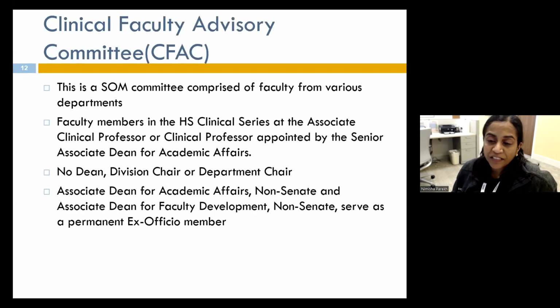Now, what is the review process? So there is a committee. Within your department, you would discuss with your chair in the spring, I'm up for merit or I'm up for promotion. They will discuss with you what materials are going to be needed to submit. We'll go through that. You'll submit, your department will review, they will vote, and then submit the materials to the School of Medicine. Within the School of Medicine, we have what's called the Clinical Faculty Advisory Committee, CFAC.